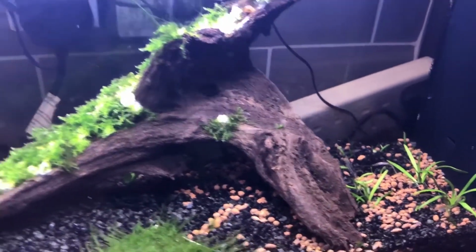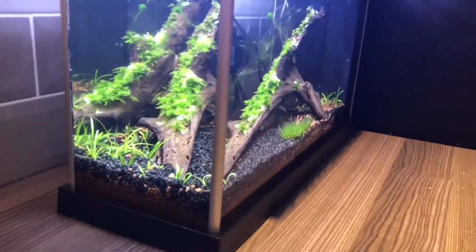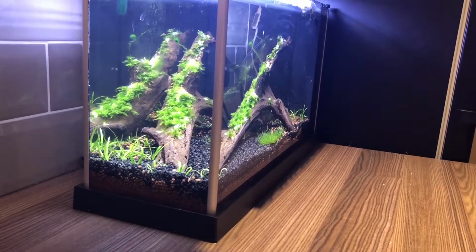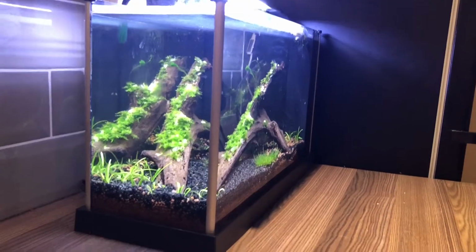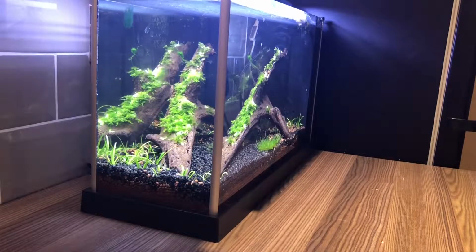So what I'm going to do today, because of the hair algae, is not panic, and I'm going to do my first water change on this tank since I've added the plants. One thing to remember when you have algae is not to go crazy, not to start changing your lights and doing water changes and making massive changes to the tank. Just stay calm, remove as much algae as you can by hand.